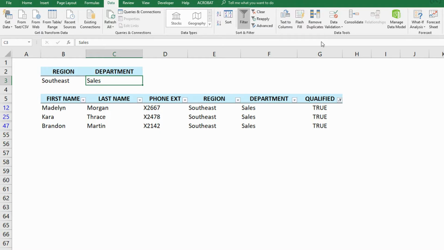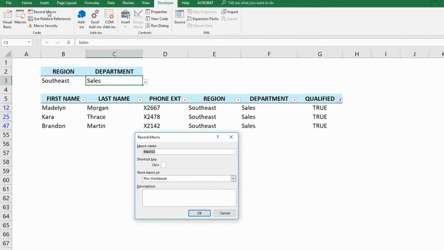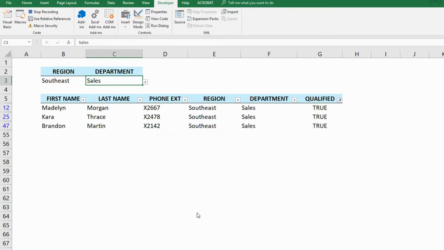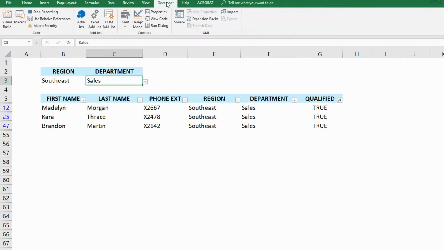We click Save, and now I'm going to go to my Developer tab at the top of the screen and record a macro. And it's very simple. I'm going to name this macro Refresh Filter. It will be saved in this workbook, and I'll click OK. And all that's involved in this macro, it could not be easier. Data tab, push Reapply. And then I'm just going to go ahead and hit the Developer tab and stop the recording. So now I have a macro that reapplies the filter.